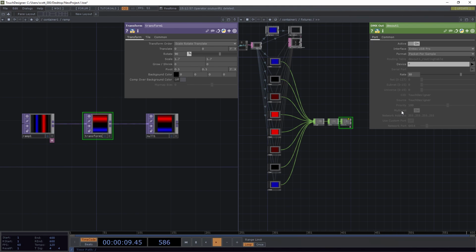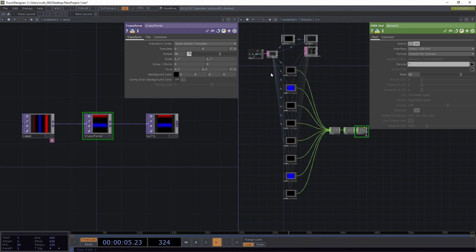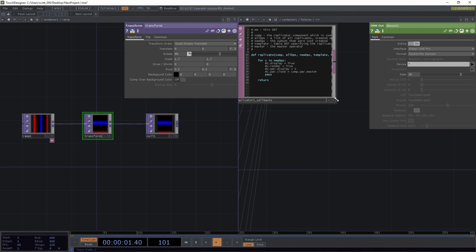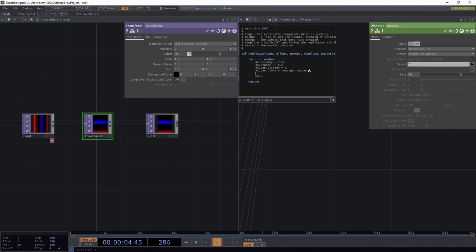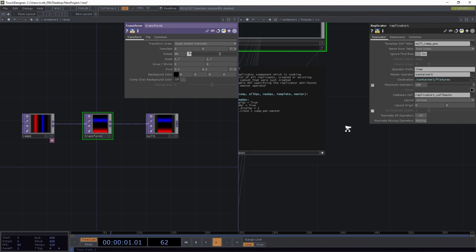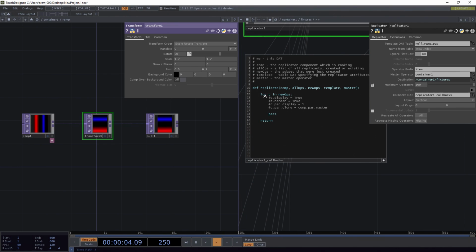One trick that I didn't know about for a little while and then came to my life and now I can't live without it is how you would connect these operators together if you were going to change the number of fixtures. So what we're going to do is go into the replicator one callbacks and drop in an extra callback. And what this means is that every time you re-replicate these containers, it is going to run this in a for loop, just like you would use if you were going to use a for loop. There's plenty of opportunities.